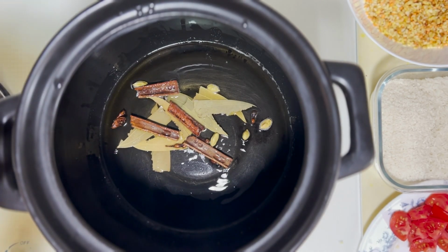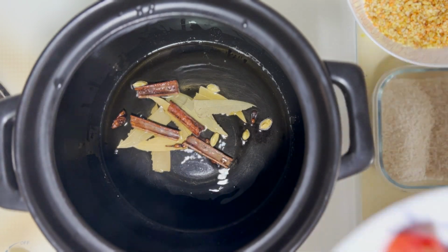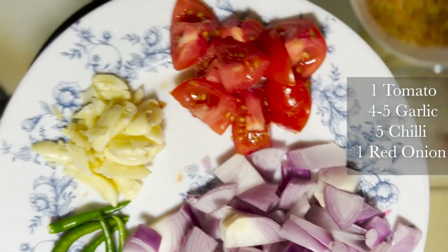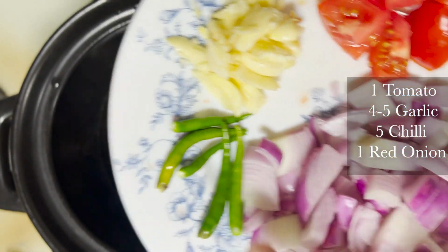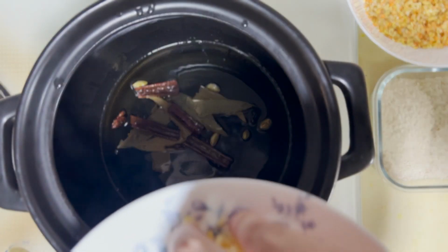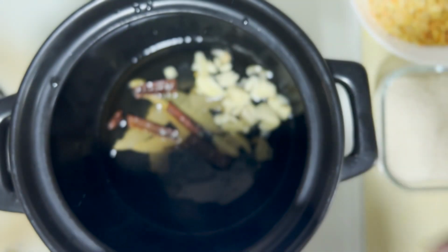As the spices are getting fried up nicely, over here we have a plate of different assortment, right? We have tomatoes, we have garlic, we have chili, and we have onions. So next what we're going to do is go in with the garlic on one side. Love that sound.